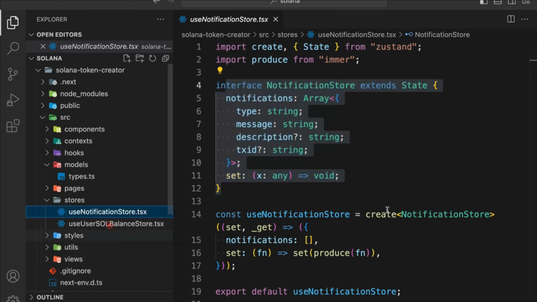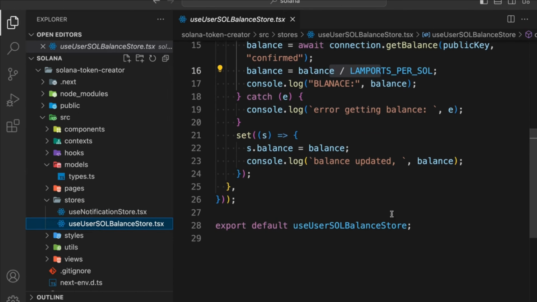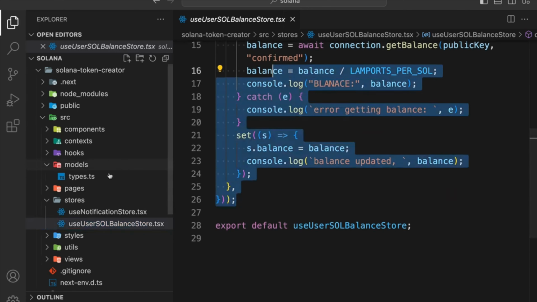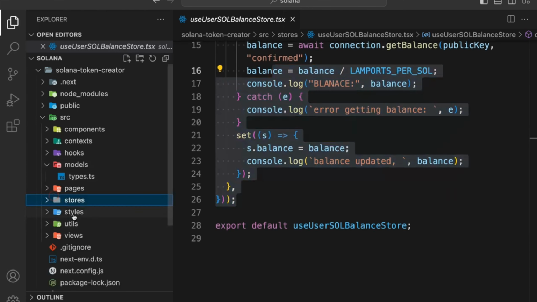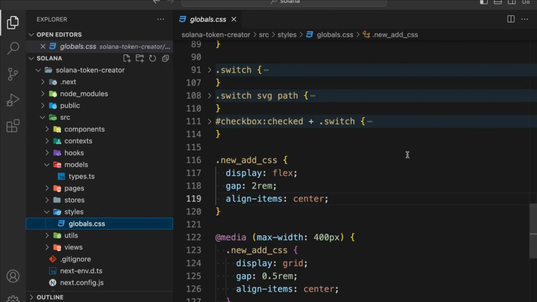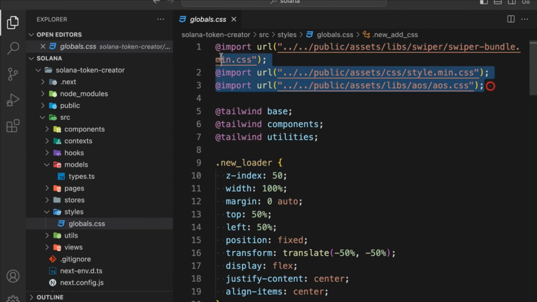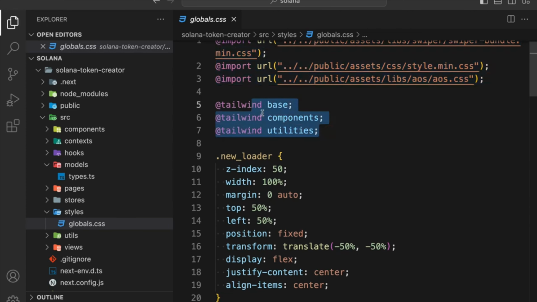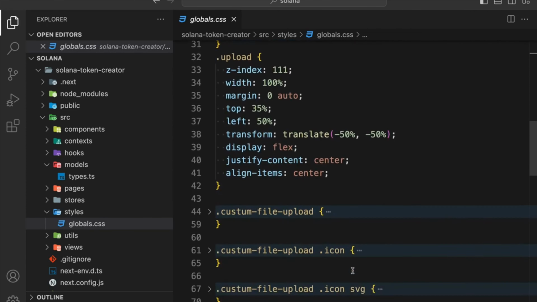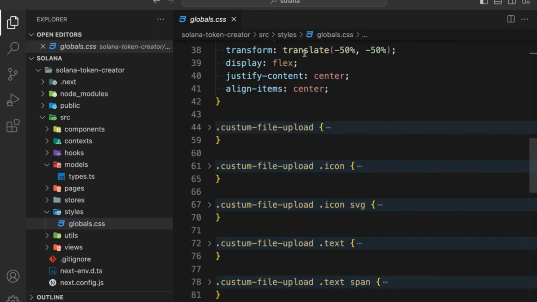And here we have the balance, which will fetch the balance of the user and display it. So this is the function which we have built, which will display the balance of the user. And here we have this style. Here we have done all the configuration for the CSS because we are using Tailwind CSS in our project. So we are using a couple of libraries. Here we have the configuration, and I have written some custom CSS for designing. So that's all you will find here.